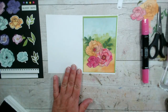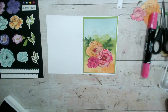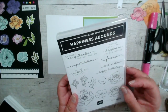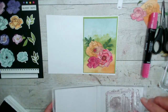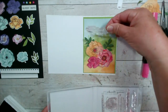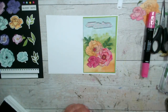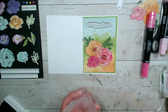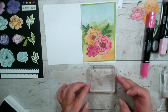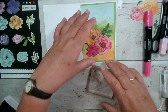Okay, right, so I'm going to stamp my sentiment across the top first. So let's see what we've got here. I think sending many thanks for all you do. If I can find the right one. That one there will fit nicely across the top. So I know this is not going to fit across my block, so I just put it on at an angle. Because it's photopolymer, you can see straight through it to get it lined up.